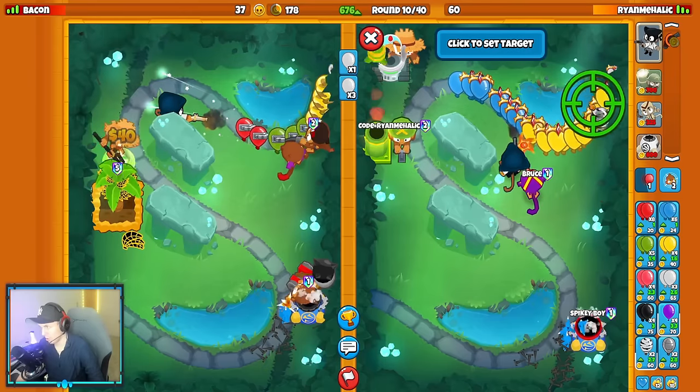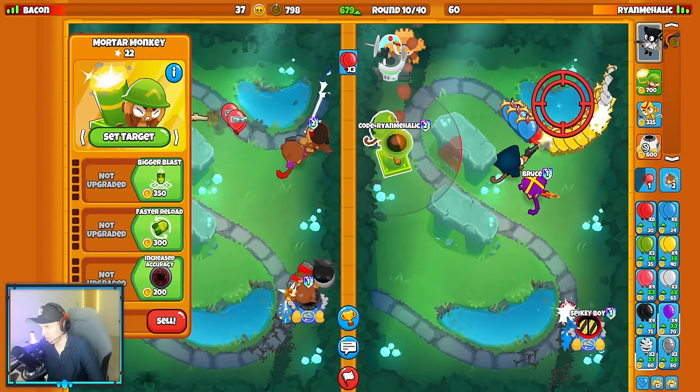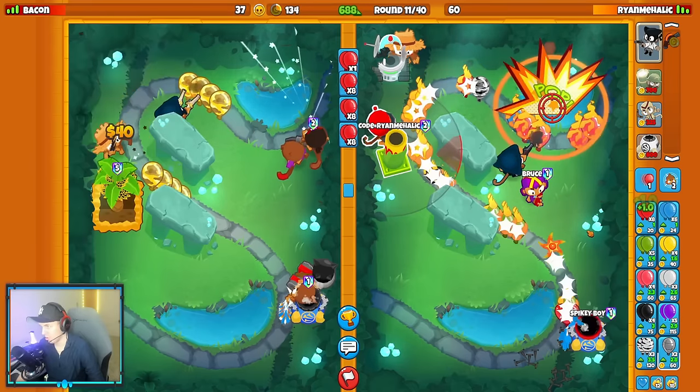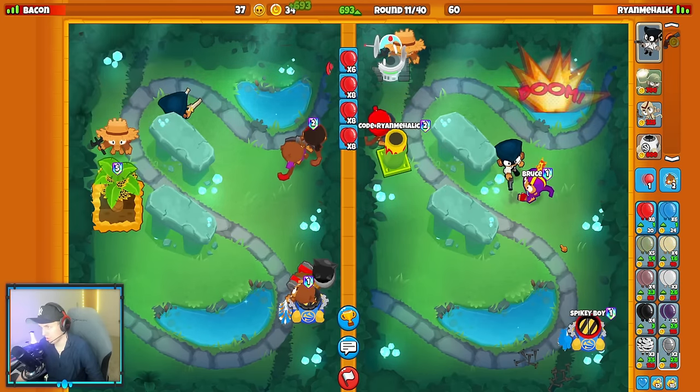Let's go for a mortar right here. Okay, they get a round 11 steal and I don't, so it's going to be a little bit of a problem. Okay, they just use their steal. That's fine. If they send me camo leads, I'm going to go for a signal flare.